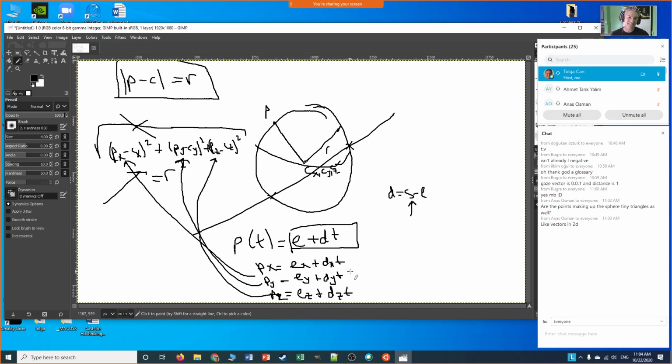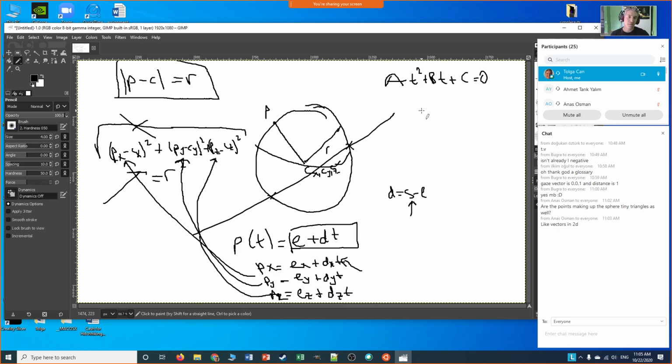The only thing that is unknown in this equation is t. So I have one quadratic equation with one unknown. At the end, the equation will have a form like this: a t squared plus b t plus c equals 0.